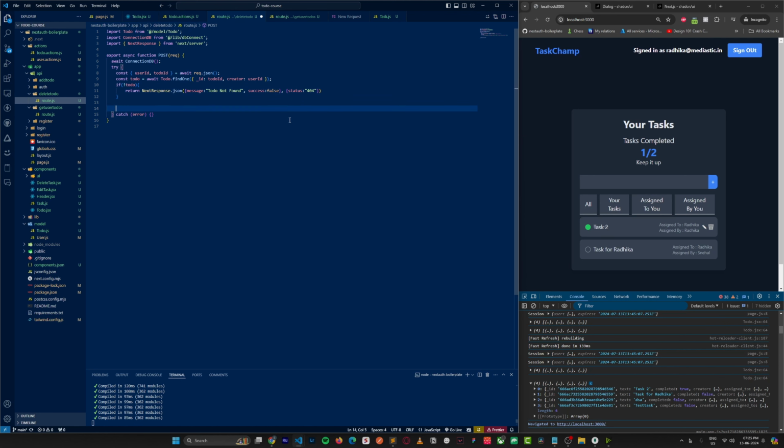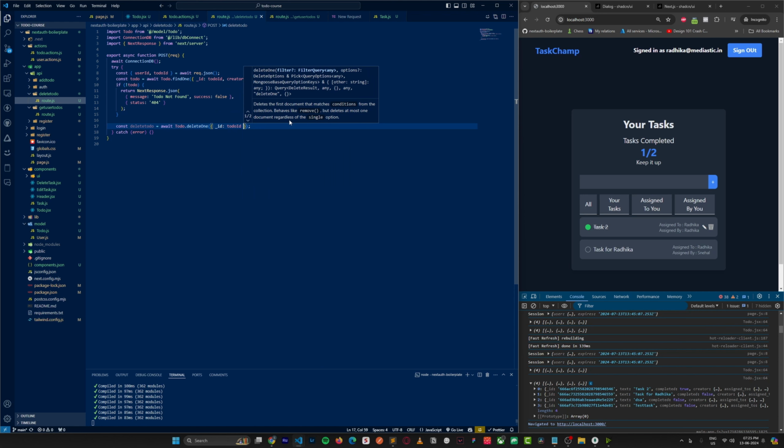And if that is not the case, then what we need to do is perform the delete action. const deleteTodo, not like that, deleteTodo equals await todo.deleteOne, and here we are going to pass the todo id, _id equals todo id.